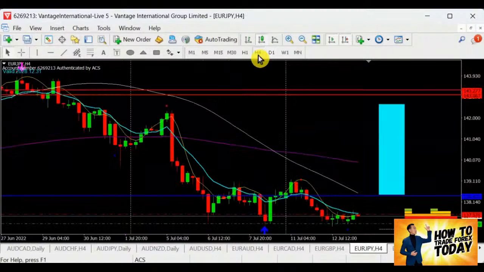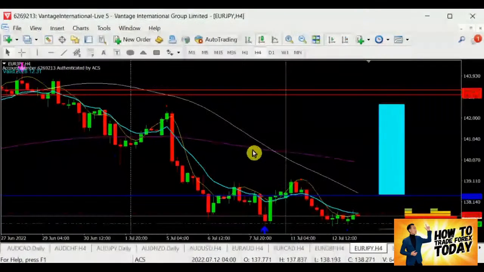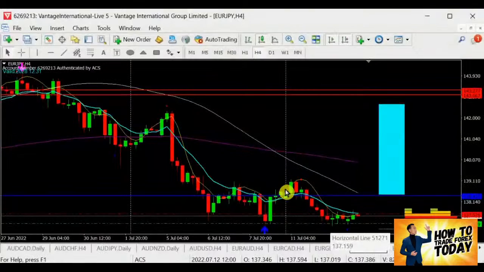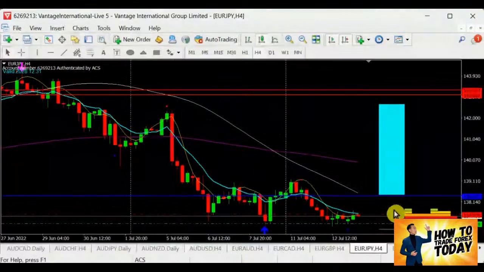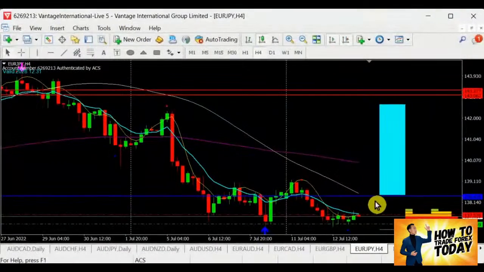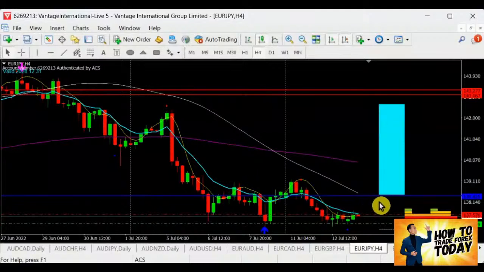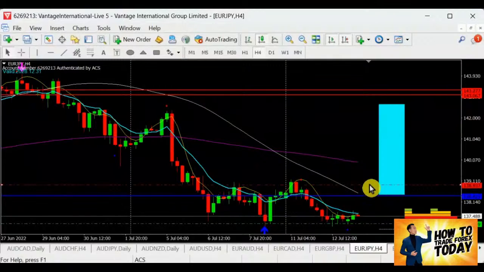All right, so let's look out for the resistance that we are looking out for. Tentatively the support has been tested and tested again. Looks like now it's a landing. Correct. So we have a little resistance over here for Euro yen, right? Now it seems like there's a double bottom at the bottom here. So this is a support. This support can be quite strong. So Euro yen, it looks like it's going for a buy.